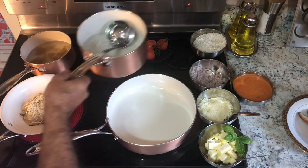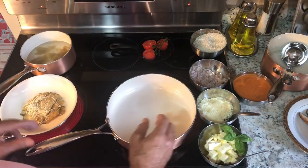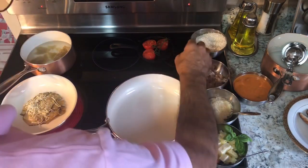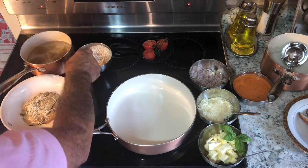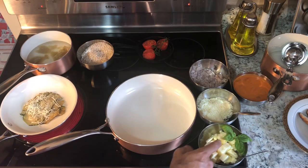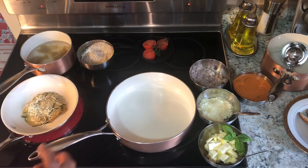So we want to have the same amount of liquid here total to equal 3 times the rice amount. The risotto has to be 1 time and the liquid has to be 3 times. Okay? Then the butter as you need it, and the shallots. So we're gonna start cooking.